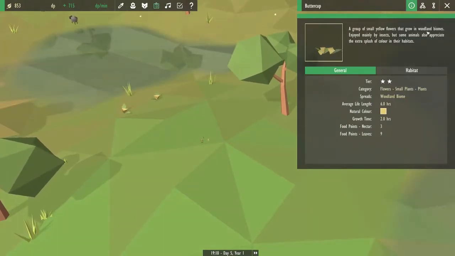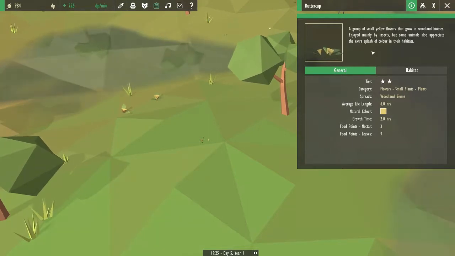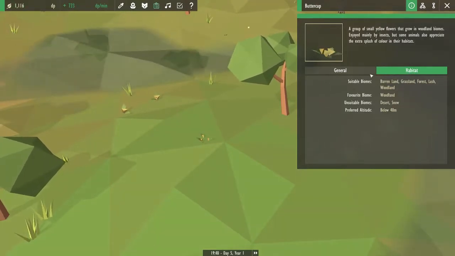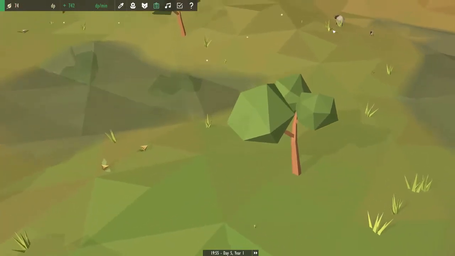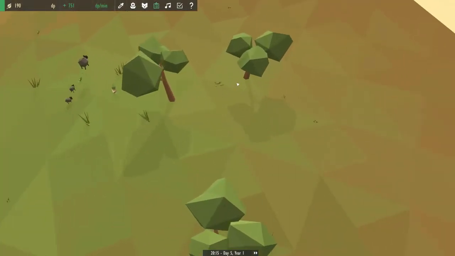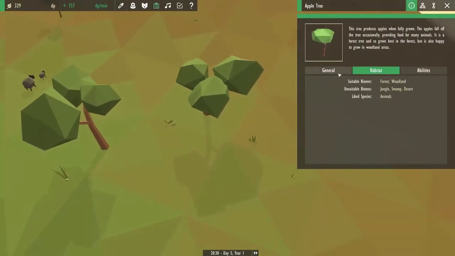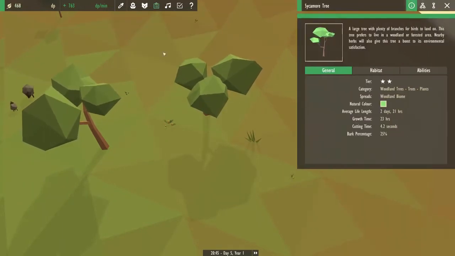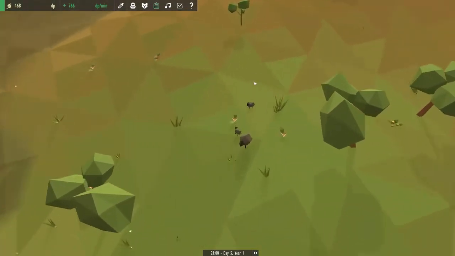Information. A group of small yellow flowers that grow in woodland biome. Enjoyed mainly by insects, but some animals also appreciate the extra splash of color in their habitat. It spreads woodland biome, so this isn't actually that good of a place to have it. And I'll transplant it. Where do I want it? Like around here. Let's start making some woodland around here. Sycamore, then spreads woodland. Okay, so that's probably what we'll evolve next, but that will be left for next time.